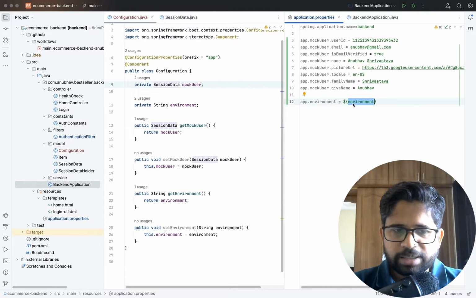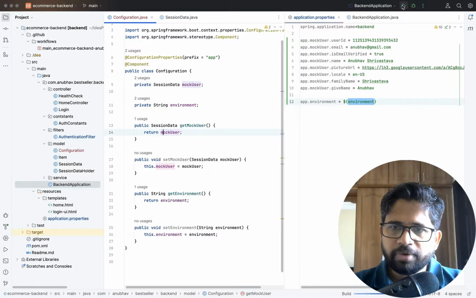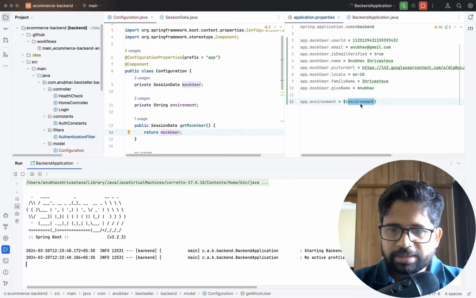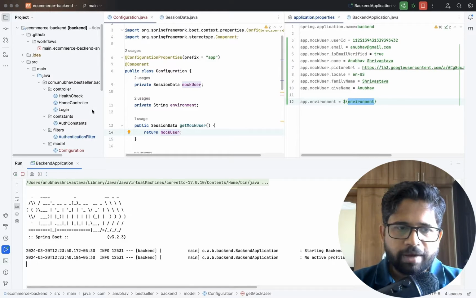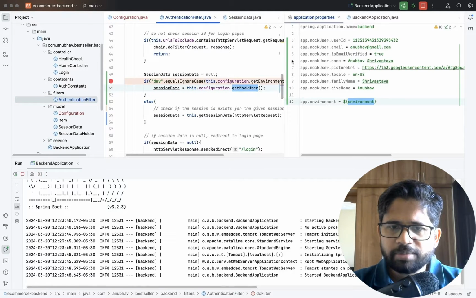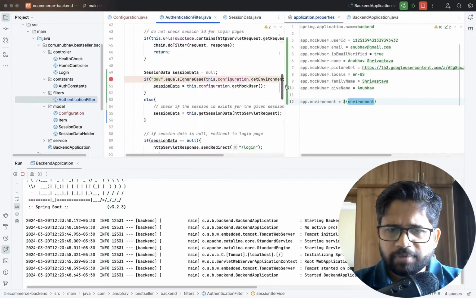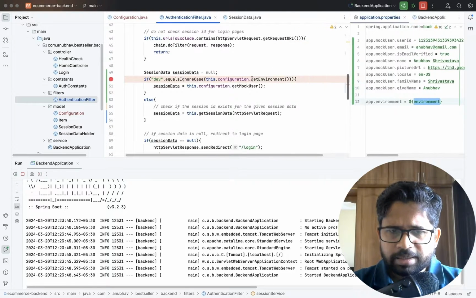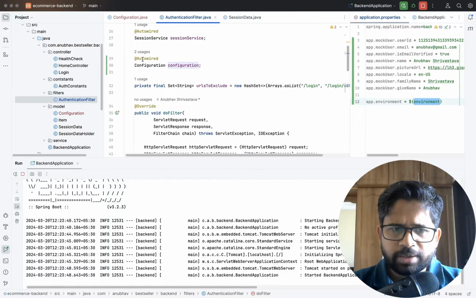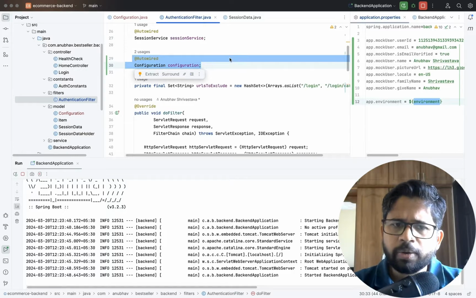So two types of things have been set up. Now let me show you by running things. I'll run it from here, just the regular run button, nothing else. Since I'm running things on local, I have done one thing to test things out. In the authentication filter, I have just added one code flow, nothing much. Basically in this class, you can use @Autowired on the configuration so that you can fetch the configuration in your classes.